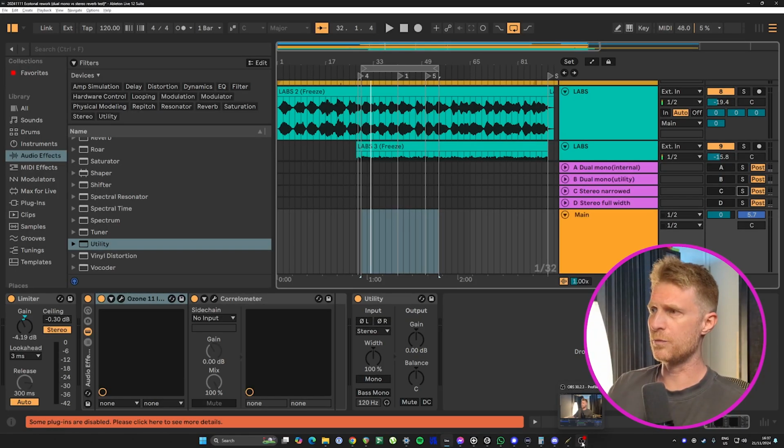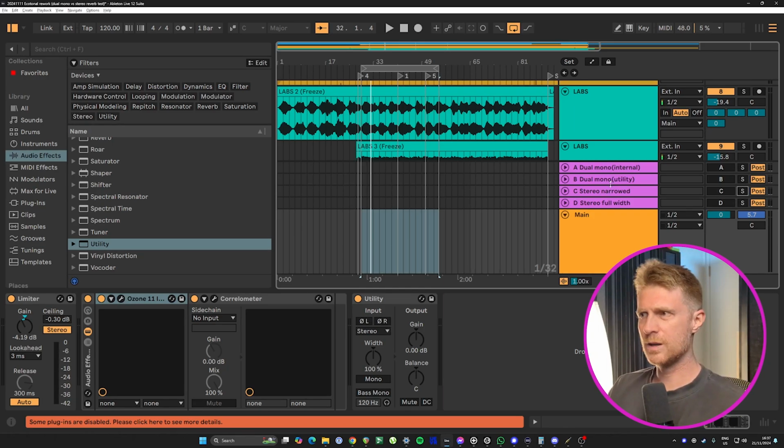All right, let's get to the good stuff. So today I'm going to be looking at 4 different ways to look at reverbs. Reverbs are one of the biggest problems with phase issues and mono compatibility in ambient music. So I'm going to have a look at different ways that we can try to mitigate those phasing effects of reverbs. And I've set up 4 different instances here of exactly the same reverb. I'm going to go through them and compare what they sound like, what their weaknesses might be, and which ones might be the most appropriate in certain situations.